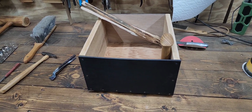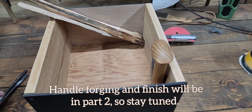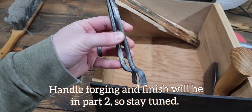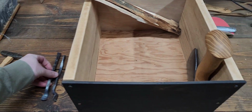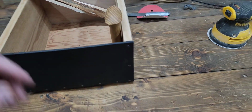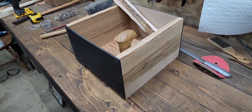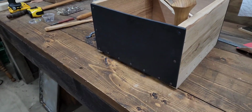Yeah, I like it. So if you enjoyed this, stay tuned for part 2. I don't know when I will get around to it, but I'm having fun with it. And let me know what kind of finish you think I should throw on the wood. I'm thinking just like a boiled linseed oil and just let it cure.